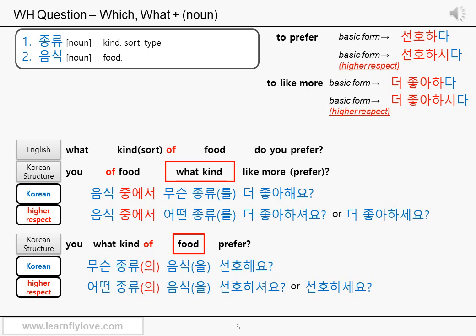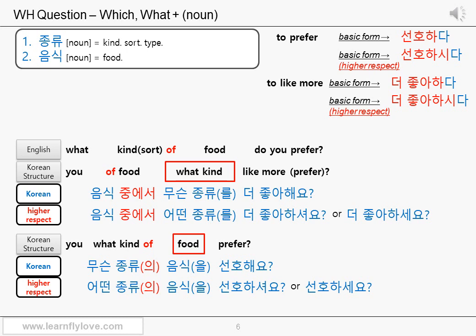Since food here is used as an object, you can add a particle 을, 무슨 종류의 음식을, prefer, 선호해요? 무슨 종류의 음식을 선호해요?